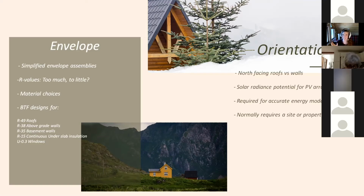And then what we were finding is that leaving a basement unfinished, just having a standard 8 inch concrete wall with insulation on the outside, really wasn't quite enough to keep your home this nice, enclosed package. So for all of our net zero designs, we specified finishing the basement walls with a 2x4 and then some insulation on the inside, as well as the exterior sheathing, which is required by a number of building authorities. So that ended up with an R35 basement wall. And then continuous insulation underneath the basement slabs is also really important.